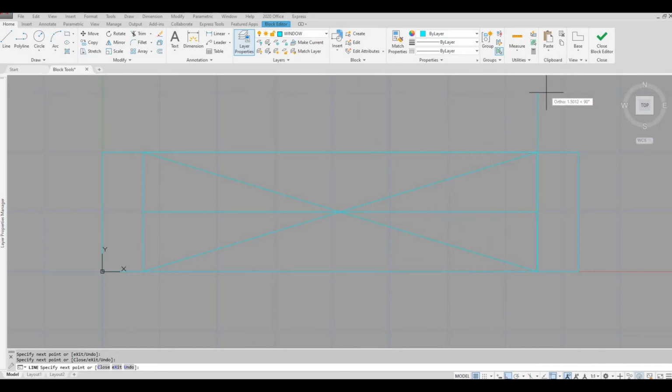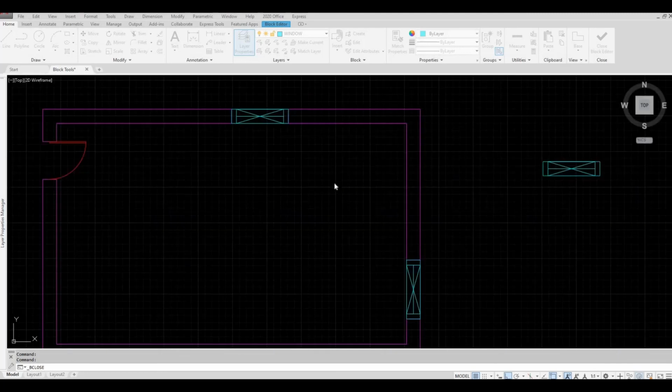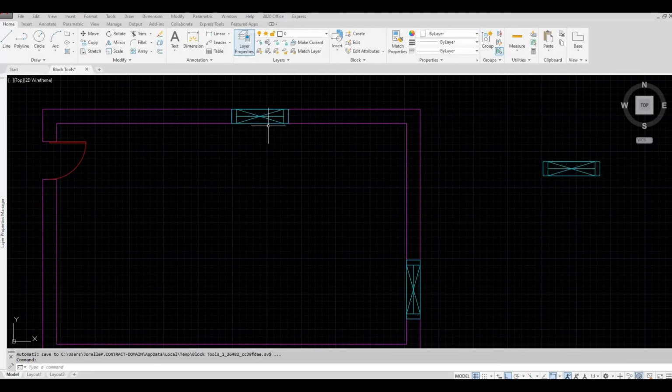I'm gonna press escape to exit and then close block editor. Save the changes to the window. And as you can see, the changes that I created here will be reflected to all the blocks.